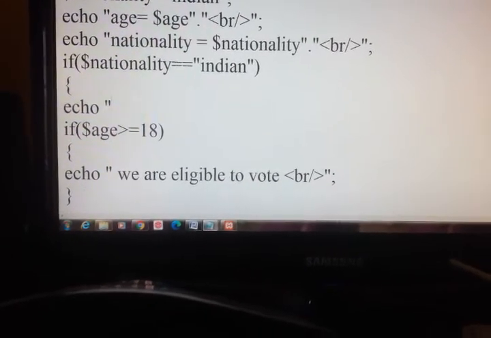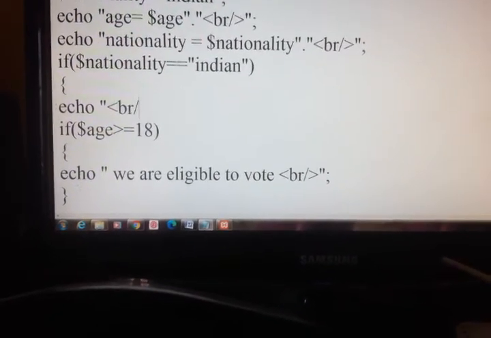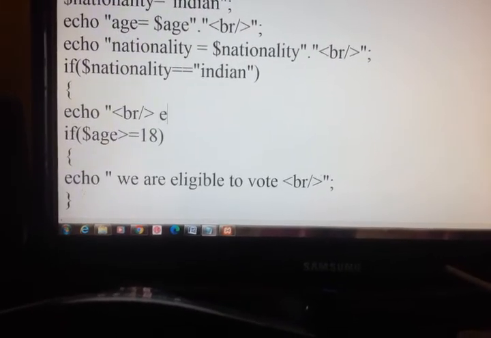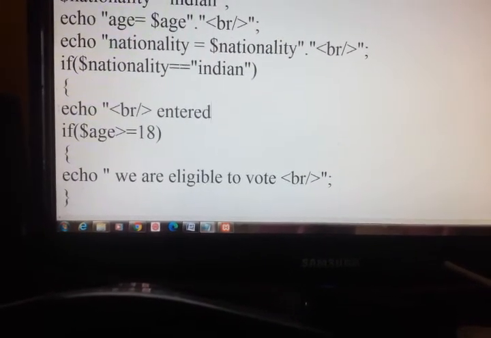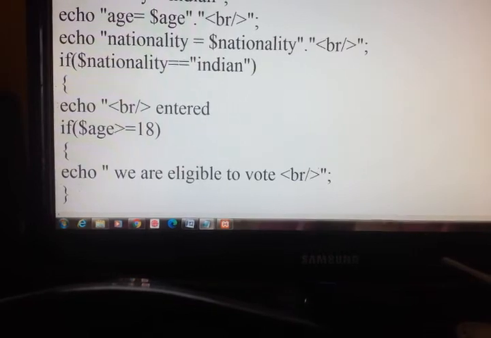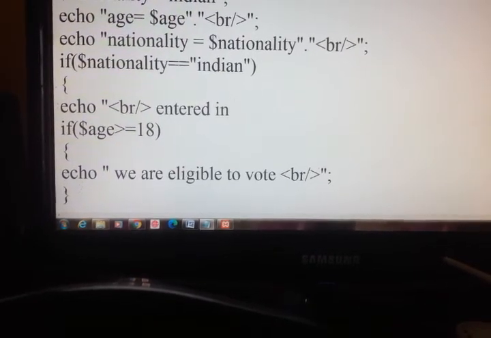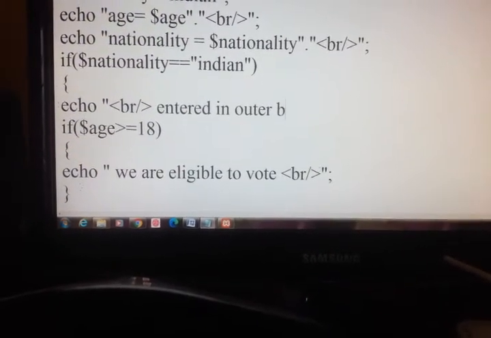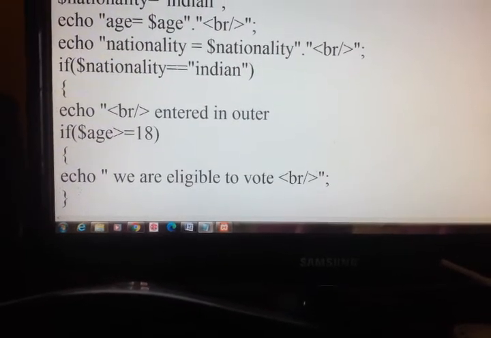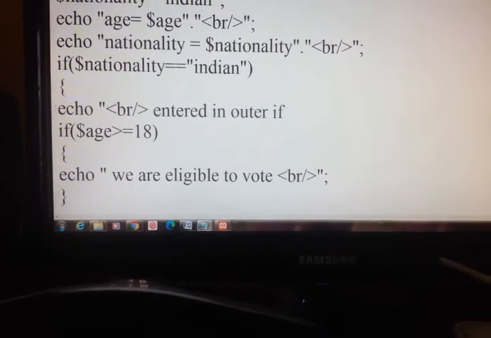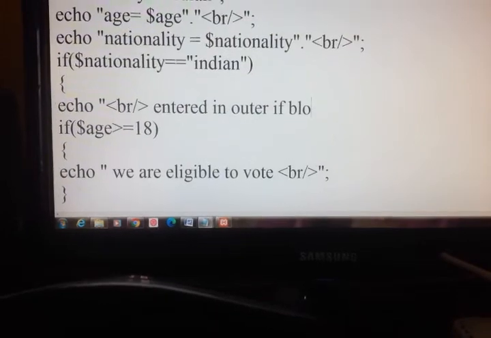Echo entered in outer block, outer if block.